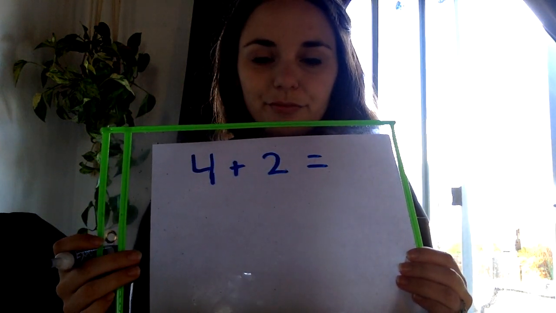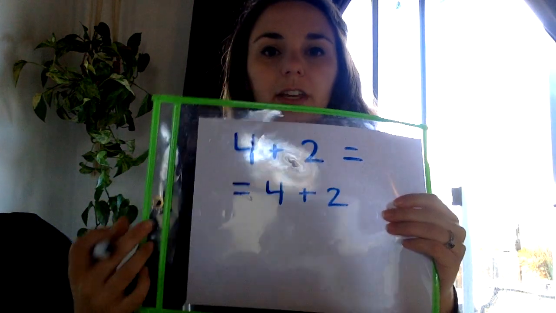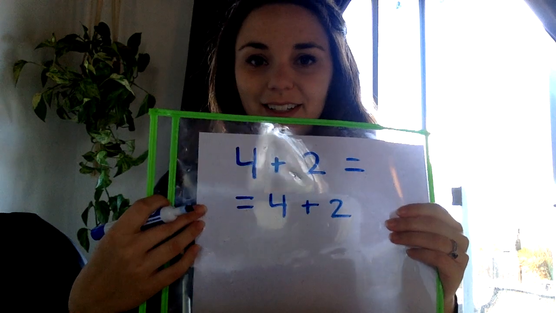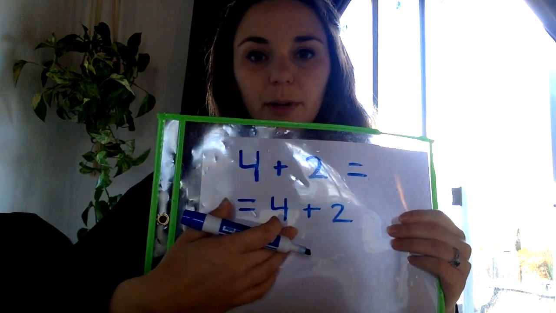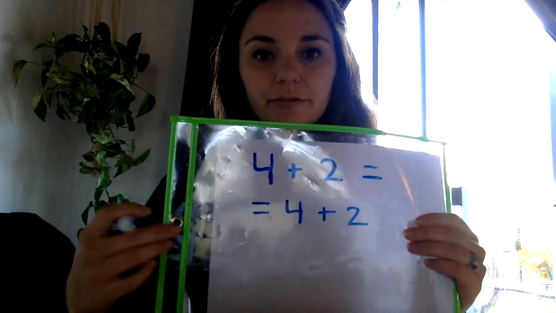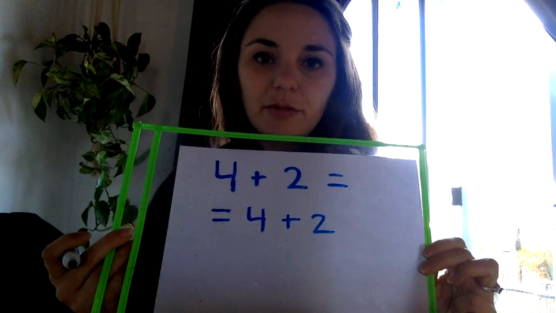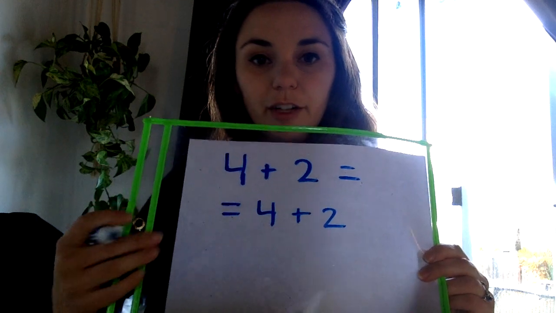Great job. Did you know I could write this equation a different way? I could go like this. 4 plus 2, but I could put the equal sign on this side too and put my answer here. Doesn't really matter. My equal sign could go first and put my answer first too. So I would read this part, 4 plus 2 is equal to, nice. In math, it's not like reading where we have to read left to right necessarily. We could start over here and then move over here, which is pretty cool.